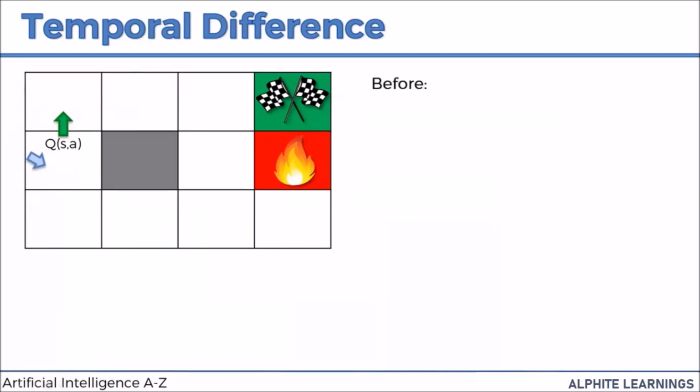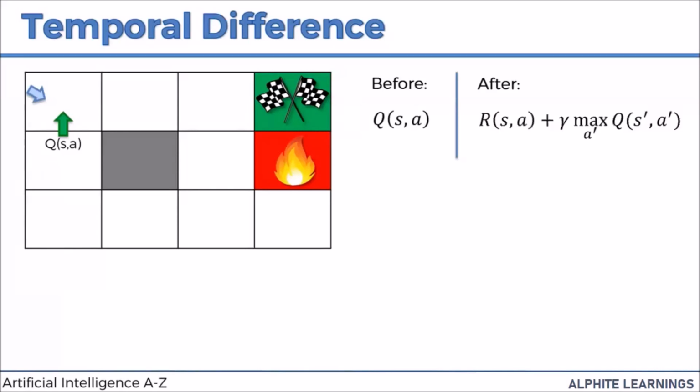So before moving, what was it? It was like Q, for learning we'll be getting something for a certain action, and then we'll be moving to a certain state, right? Once it is done, it moves to the next state, right? So once it goes, it will get a reward plus the same thing.